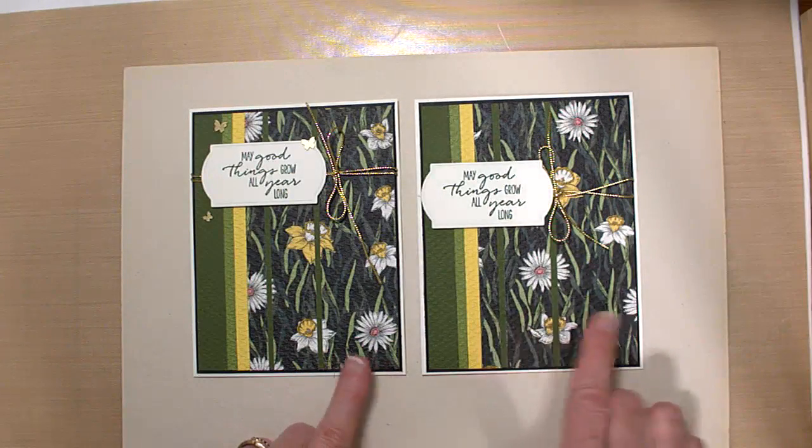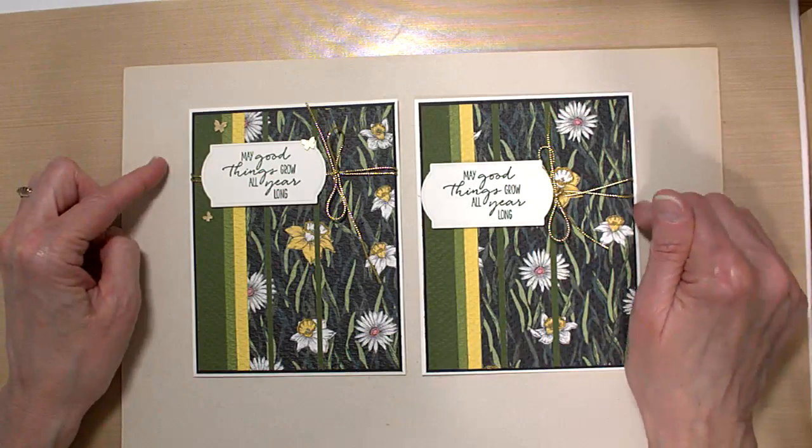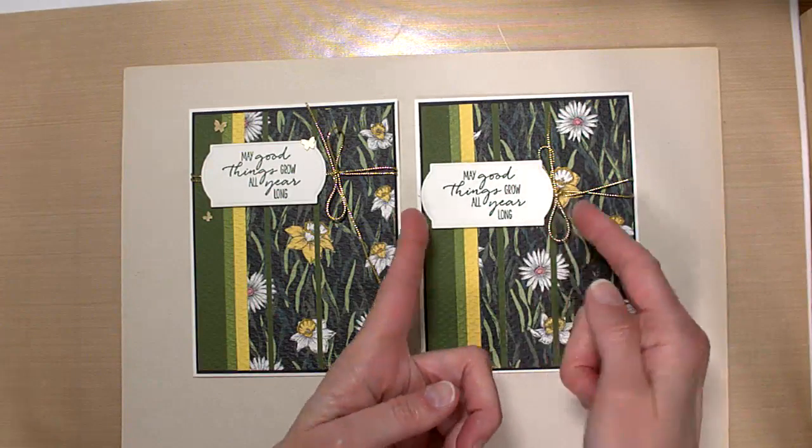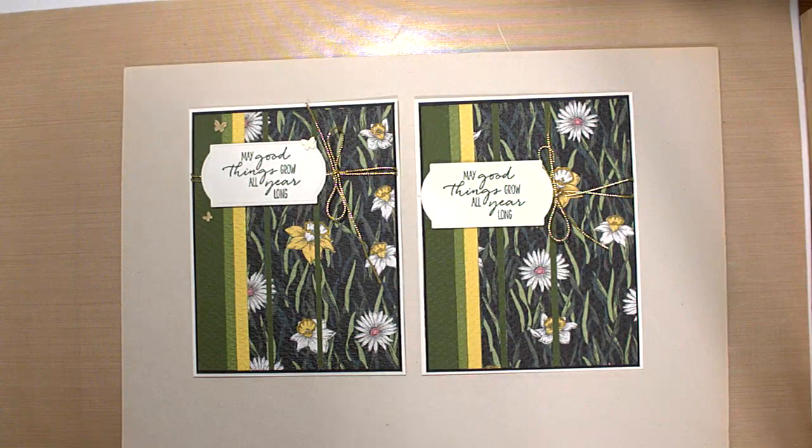The patterns in the paper are different. Where I put the twine, this is lower. Where I put the sentiment, it's off to the left a little bit. It doesn't matter. It really doesn't matter. Each card is going to have its own unique personality, and that's half the fun.